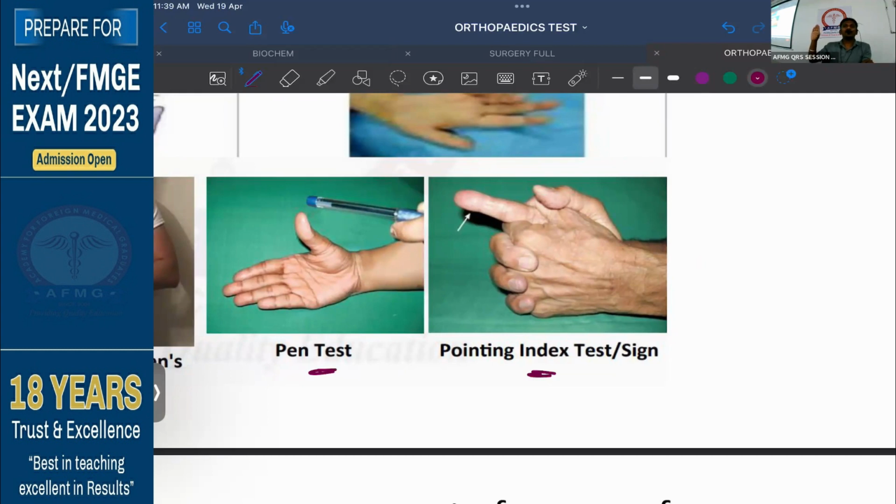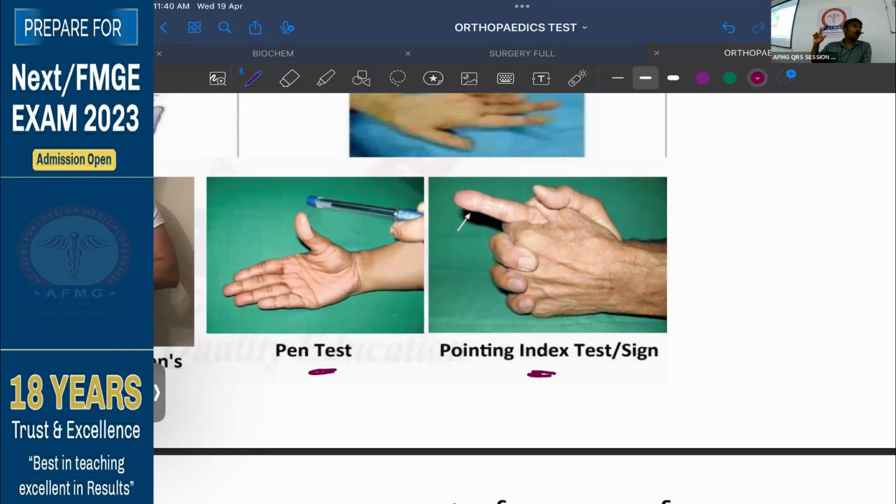But as the median nerve is injured, again there would be paralysis of the opponens pollicis muscle. तो ये action हो पाएगी क्या? नहीं. Therefore the thumb will come to lie in the same plane as all the other fingers. जैसे पूर्वजों के टाइम पे था. That is what is called the ape thumb deformity. Please remember this.